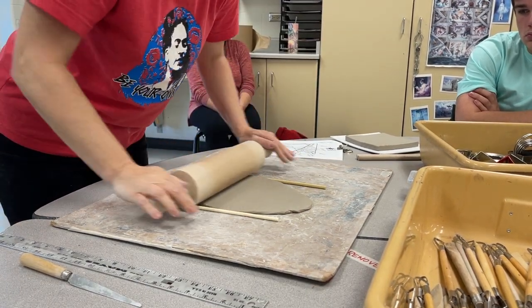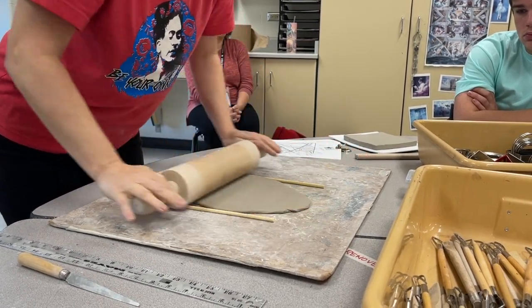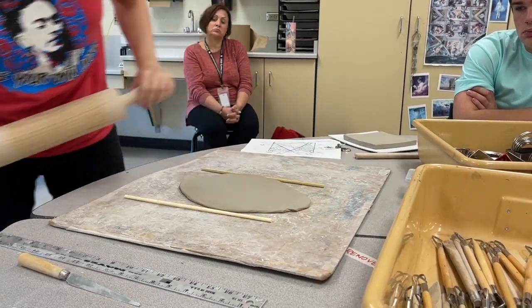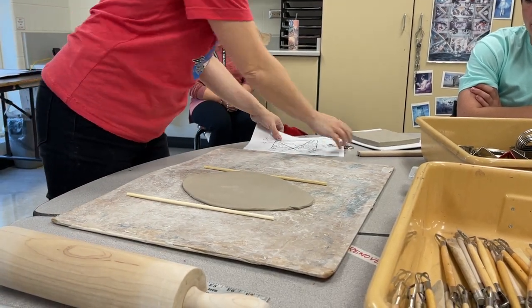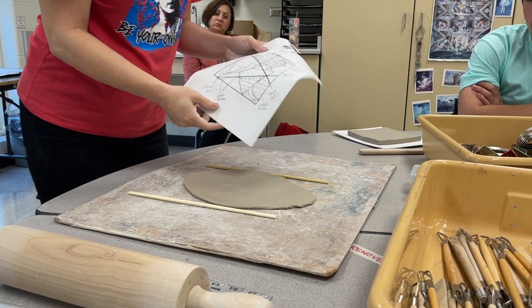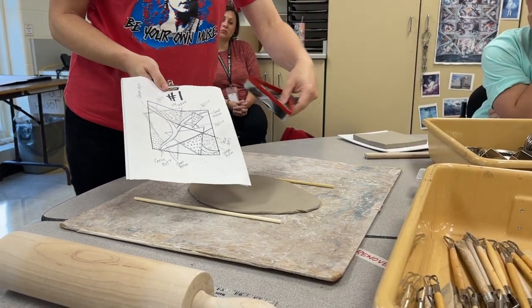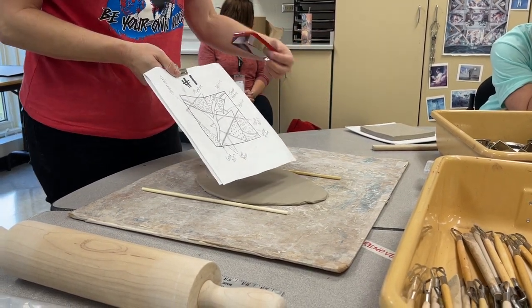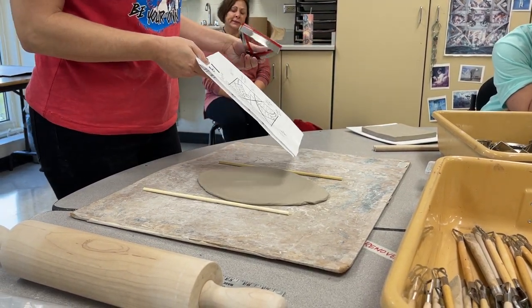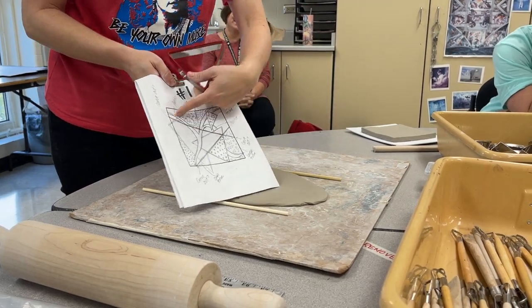I think I need to roll this out a little bit. All right, so it looks pretty good. Okay, I might be able to get two shapes out of this, I don't know. So if you look at my design, I don't exactly have equilateral triangles. So this is an equilateral triangle. Each side is the same. Mine are not, these are isosceles. If you remember geometry, apparently I do, okay?